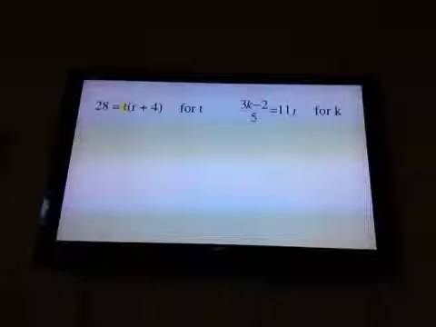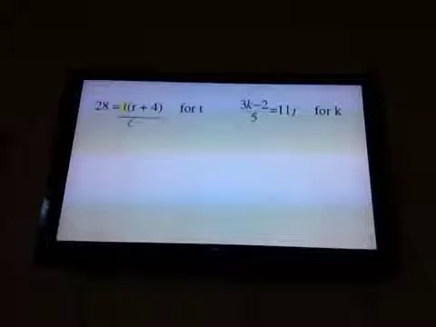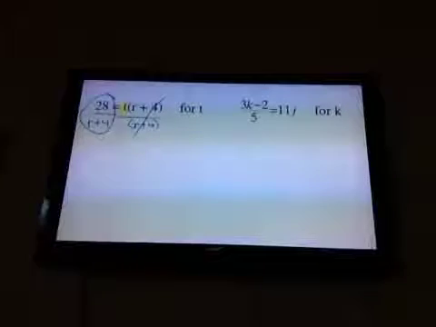If I want to get that t by itself, guess what I can do? Divide by that quantity. Because it's in parentheses, as a group, I can divide by the whole group at one time. And there's my answer. t is alone. Do you have to keep it in parentheses? You do not, but I won't take off if you do.